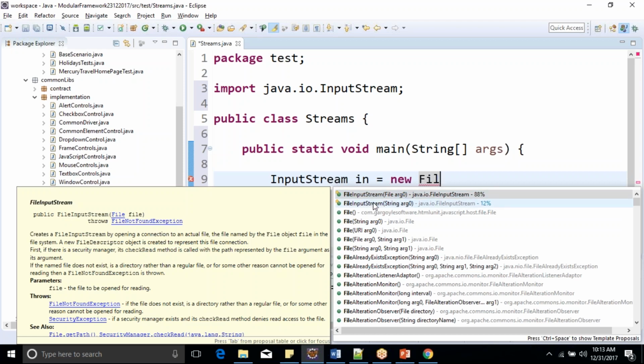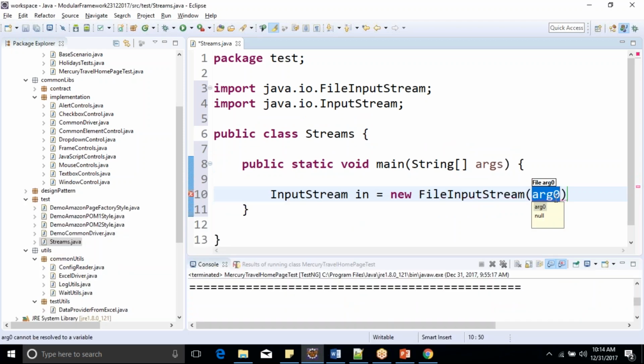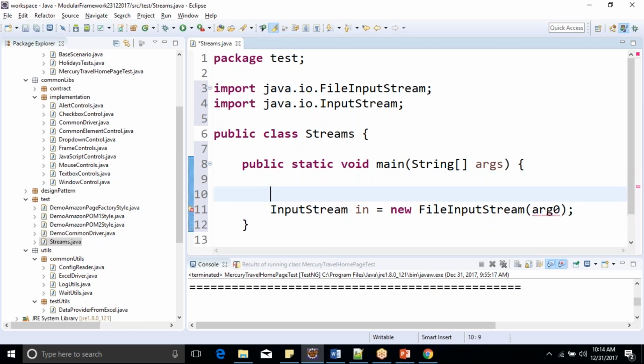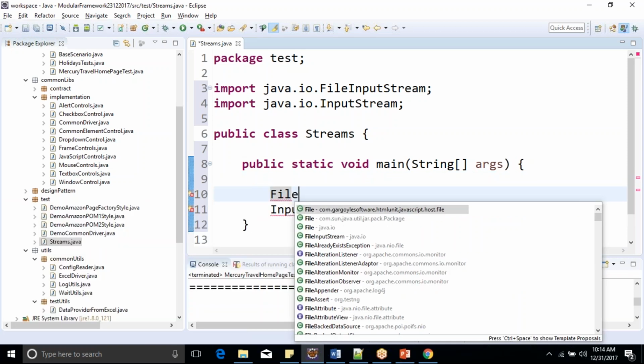When you're passing the string, you're basically giving the path of the file directly, whereas if you are using the first one, then you're not giving the path of the file but the file itself. What is the difference? When you are using the first one, you have to create an instance of File, which you take from java.io.